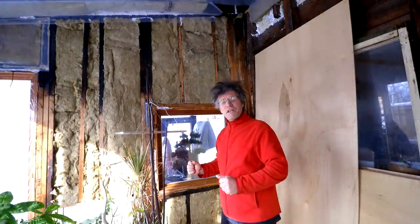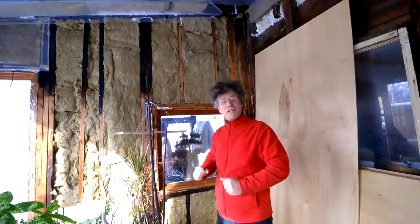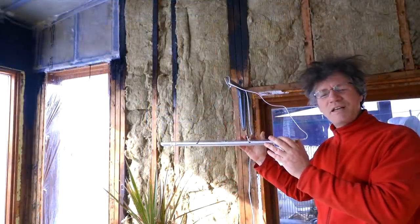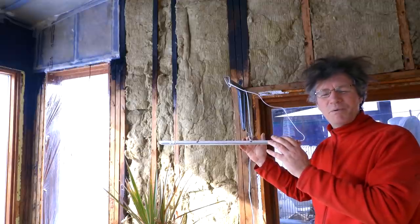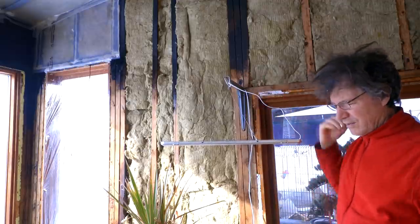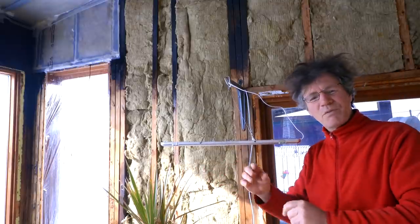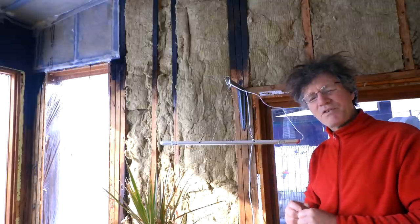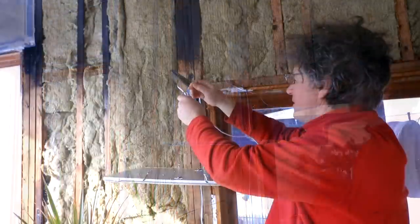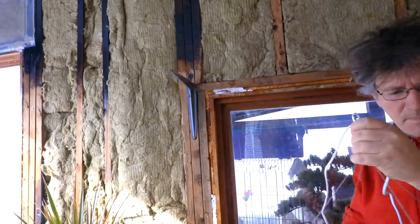My other task for today is to get the vapor barrier up on this end wall so it'll seal it up against moisture. I'll start today by removing this LED light that Bryce sent me from Bitterroot Bonsai. Instead of attaching it to the wall, I'm going to put something over that rolling table so the light moves with the table. I think that makes more sense, so I'll have to do that in future. There we go. Put it away safely.